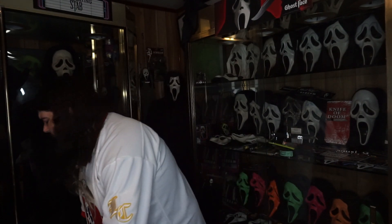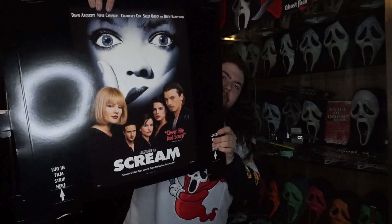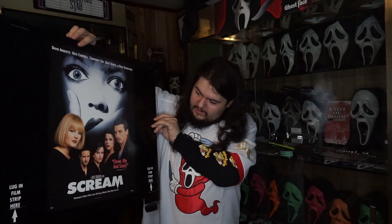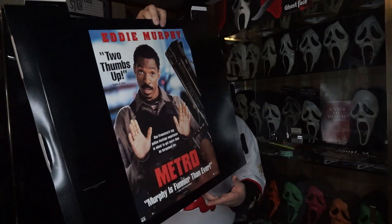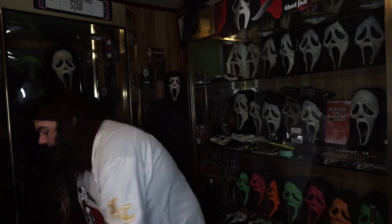Maybe at some point we'll look at all these movies and compare them against Scream and see what was the best release for that week. Here's the large part with Scream on it — of course you guys know what the cover of Scream looks like, but still a very large, obviously high quality cardboard print image. And last but not least the other piece is the one with Metro, which is a pretty funny movie — also been quite a while since I've seen that, but I do remember Metro.